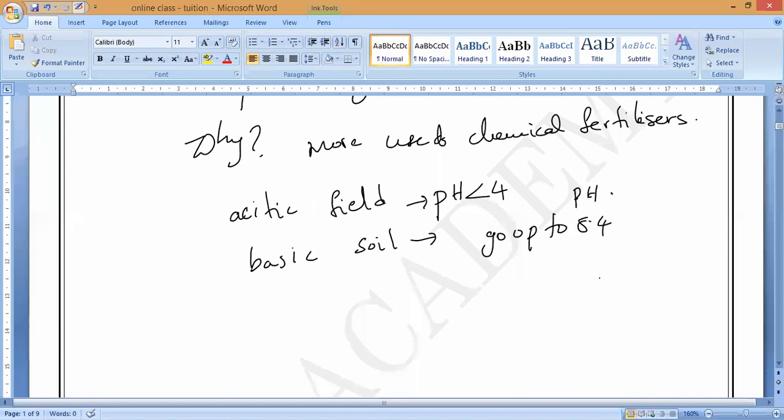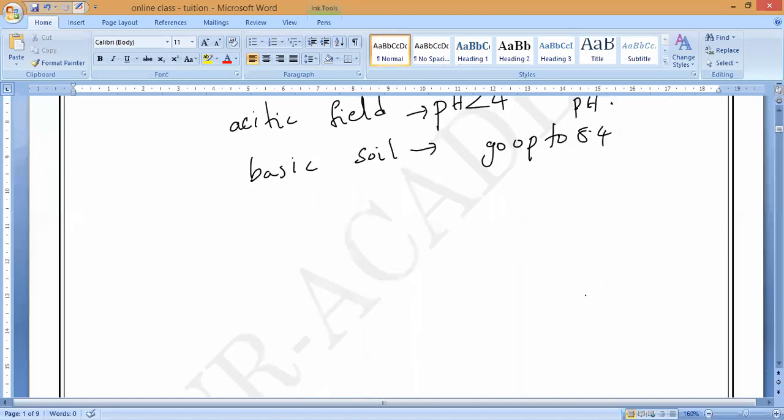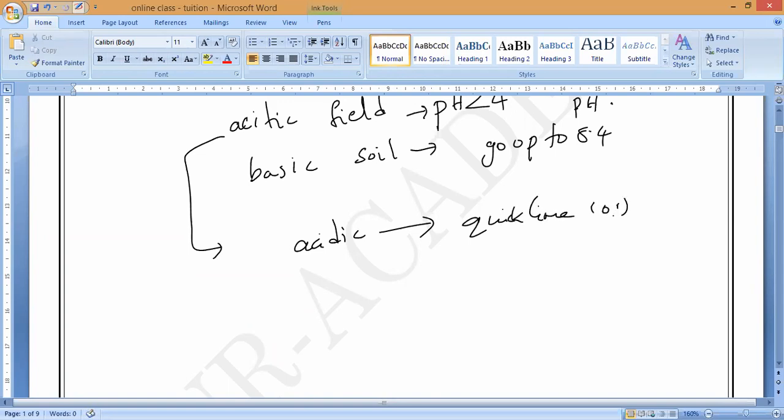This is what we have been studying. Now, let us come to here. When the land is too acidic, we have to add bases. Is it yes or no? So we have to add basic substances. When the soil is too acidic, what do we have to do? It is treated with materials like, what are the materials we have to add? First one, we have to add lime. So quicklime, chalk.